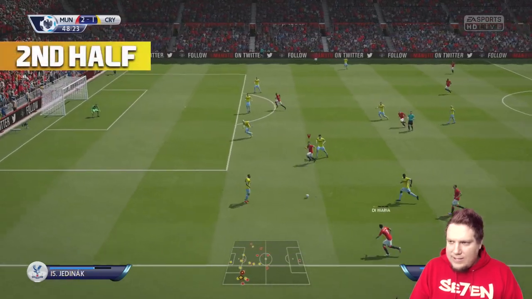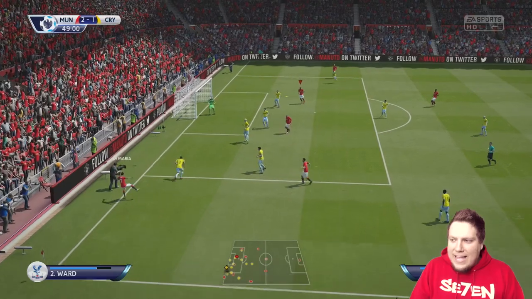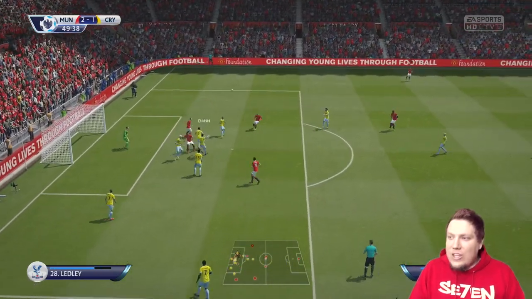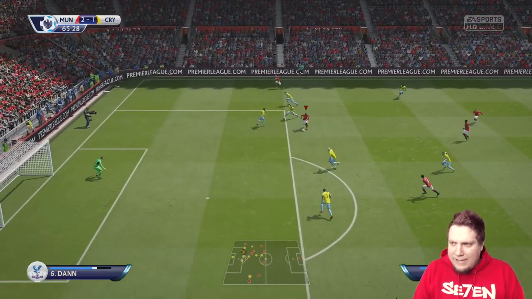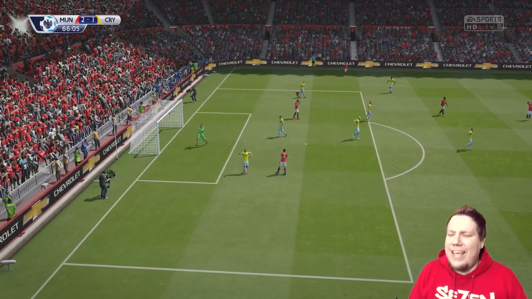Look at this, cuts inside to Pjanic. Lovely stuff. Pjanic, back to Di Maria. Get it in, son. Martinez! Oh, he's got the header. He won it. He's hit the crossbar. Martinez. Jackson Martinez. Oh, lovely stuff. Can you hit that? Oh, Jackson Martinez.